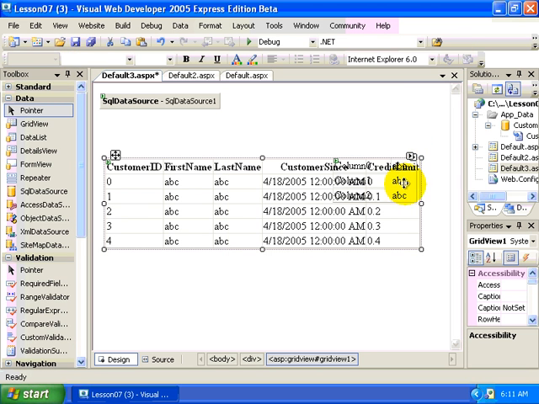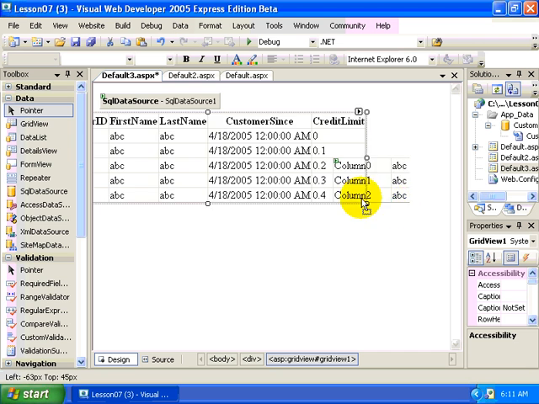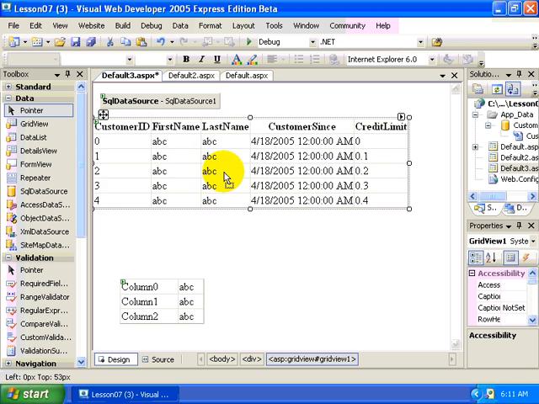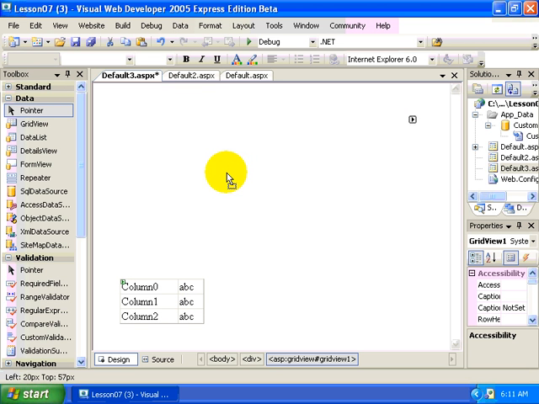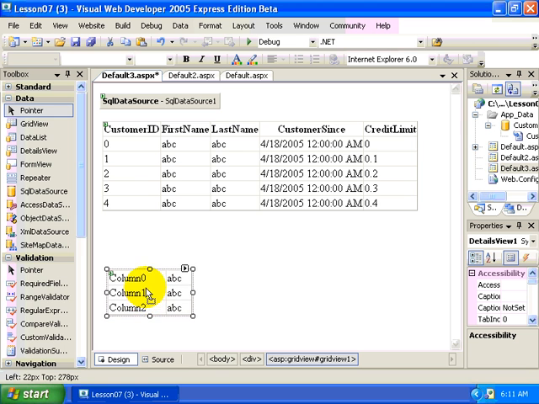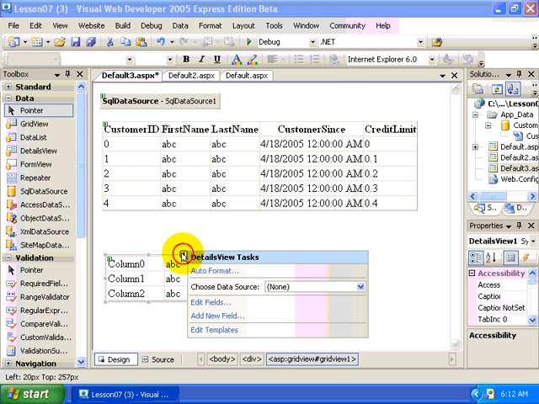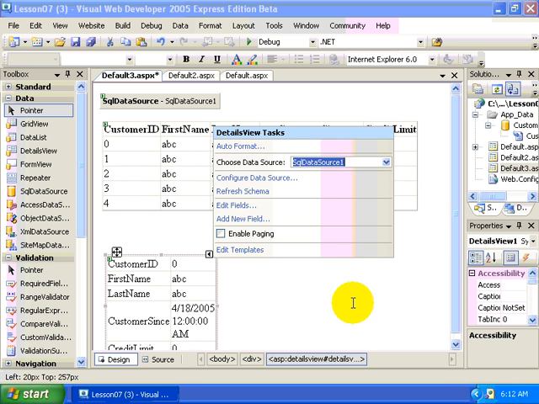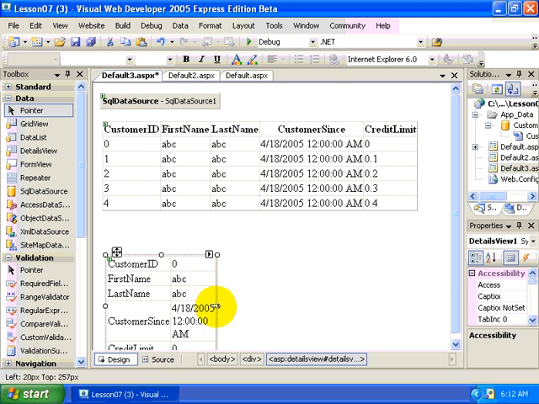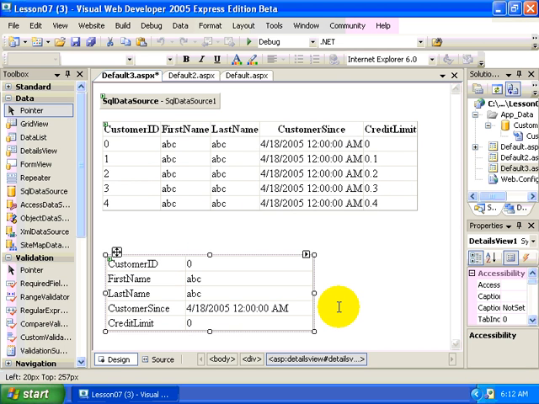Okay. So now I've got a little bit of a problem here. So let's move things around. I'll put this below it. That should work just fine because we only have 4 rows. But you might need to be conscientious of this if you were using this in a real application. Okay. So now let's configure our details view. And I'm going to select the existing data source. And I can turn on some of these other options, but I am going to enable paging off. That will kind of defeat the purpose of what I'm trying to accomplish here. I'm going to respace this out a little bit.